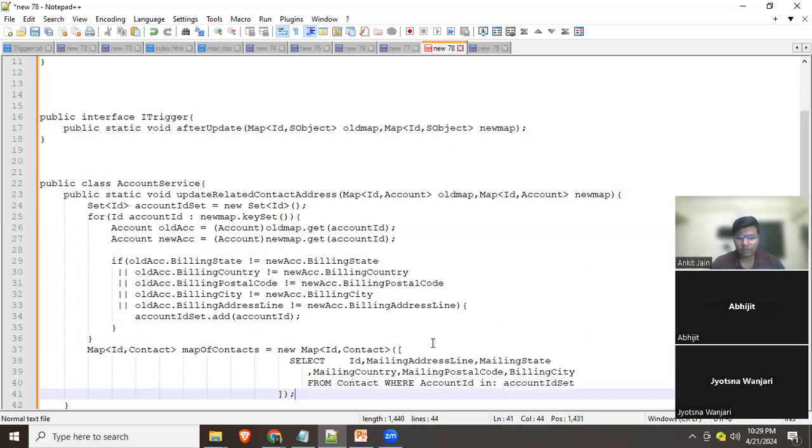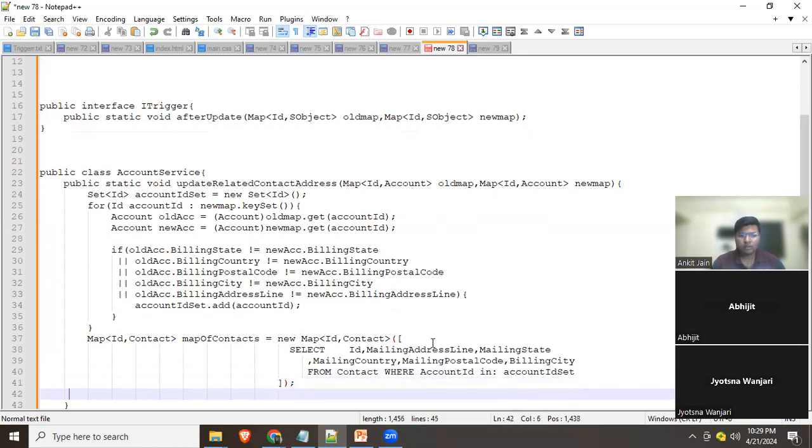So we got the contacts above contacts. Now what we want to do is we need to update it with the corresponding account's address.